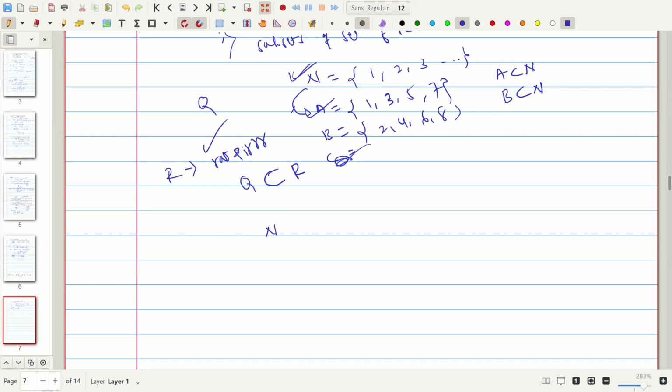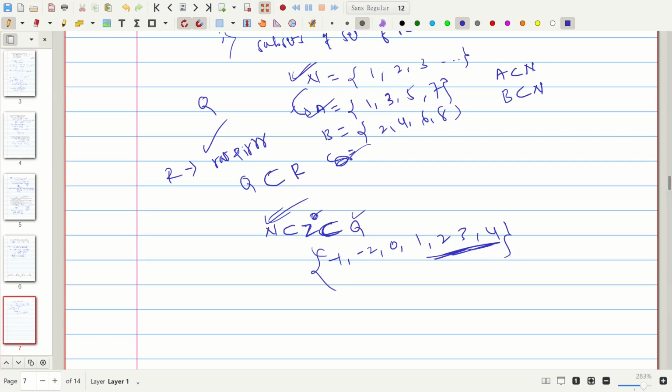Likewise, when we represent mathematical symbols together, N is the natural numbers, so the natural numbers are a subset of Z. The natural numbers are positive numbers other than zero. Z contains negative integers, zero and positive integers. These positive integers are nothing but natural numbers. Therefore, natural numbers are a subset of Z, and Z is a subset of Q, the rational numbers.